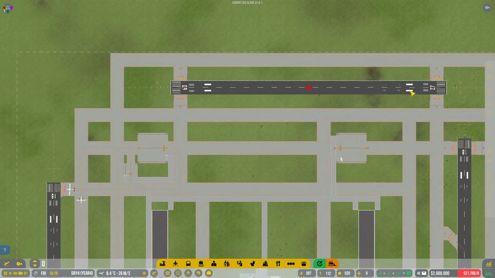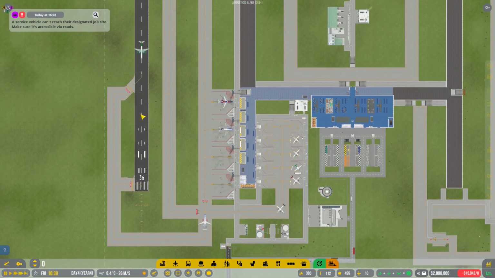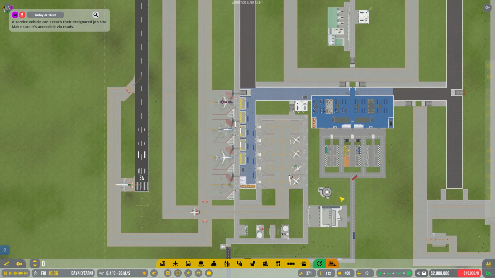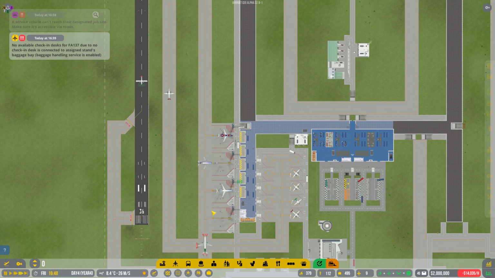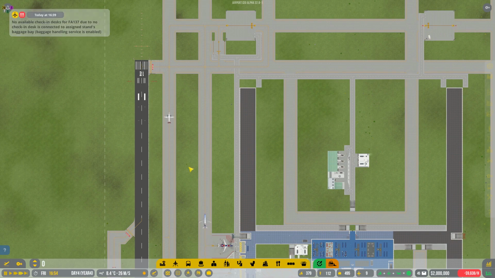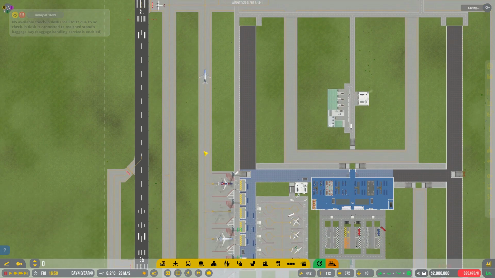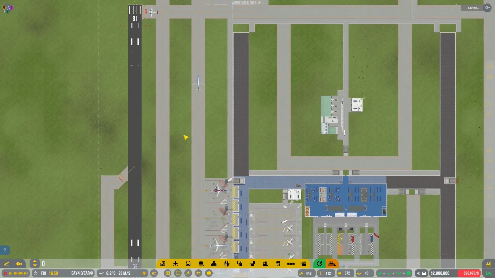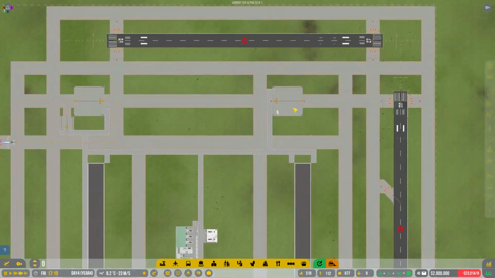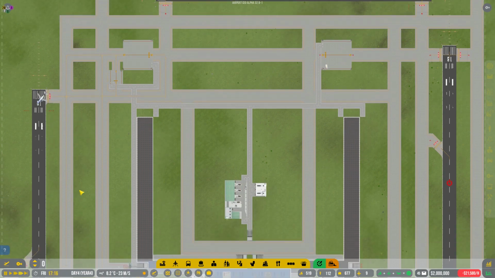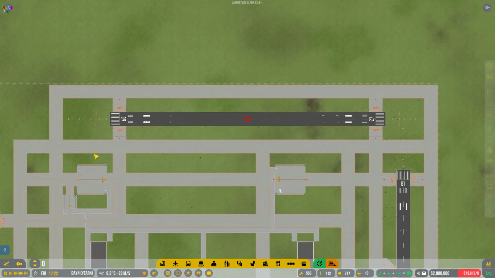Why? Because that allows a certain rotation to happen. That means planes landing over here can quite easily serve this entire section and not have to drive up this way. Okay. Planes that land, and then these planes also don't have to compete with all the other planes over here. Then what is happening over here?